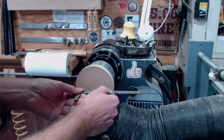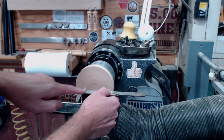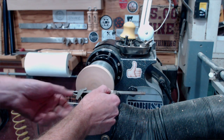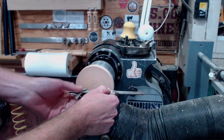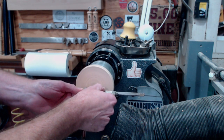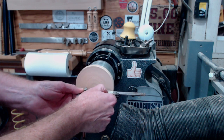So it's just an hour of sanding and singing. So how did I do this? I just eyeball where the center of the wood is there. I touch that up there and see how, can you see how it is off? That point right there isn't lining up with it. So I know to get it to line up with it, I just move it over a little bit.